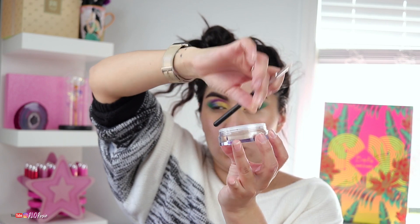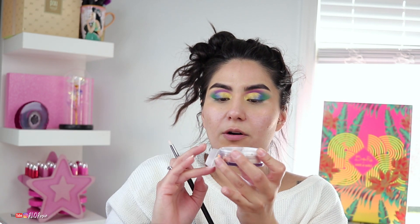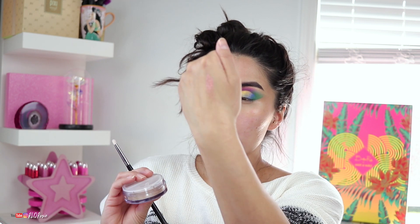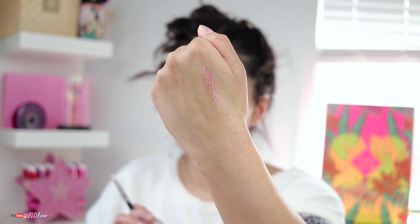We're back! For the inner eye, I want to use Prowl and the highlighter from the collection. Let me double-check — actually let me swatch this one. This is 'Don't Be a Lion.' I feel like that's not bold enough. This is the Jungle Rock Loose Highlighting Duo in the shade Gold Lioness. I played with these and they're so gorgeous. I'm going to go into the Lioness shade — it has a secure little pocket. I did lotion up my hand, so let me show you what this looks like packed on. That shift is so freaking pretty — I'm going to use that in my inner corner.